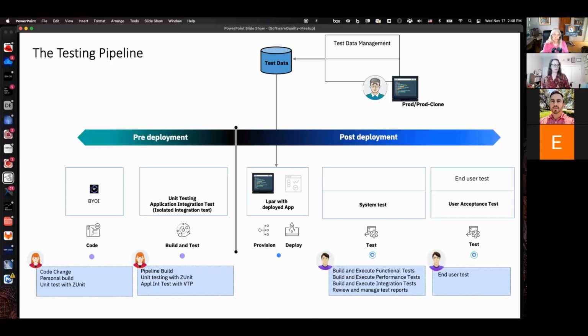One question I get and one question I have is if you are in a world in which you have to translate your code. So if you're somewhere and you have to translate, in IBM, we have to translate all our products. So we have to do language translation, all the error messages, everything has to be translated. So we come up with translation. Translation test is always at the end. Translation test is always after everything else. And in fact, it's usually very near the end of the whole cycle.